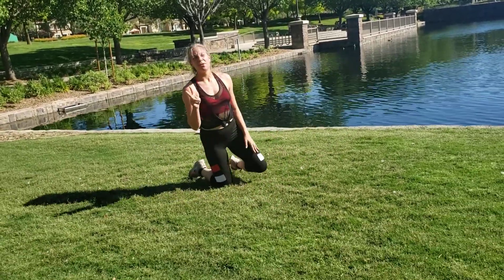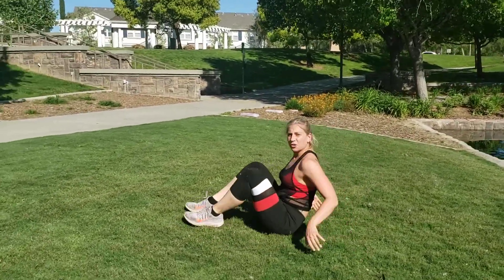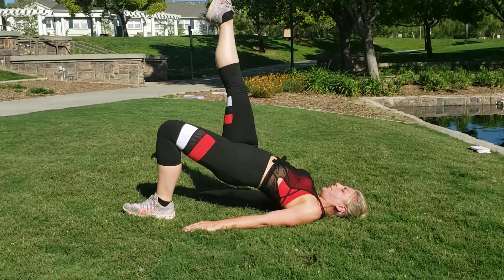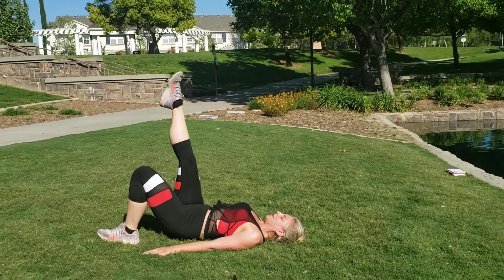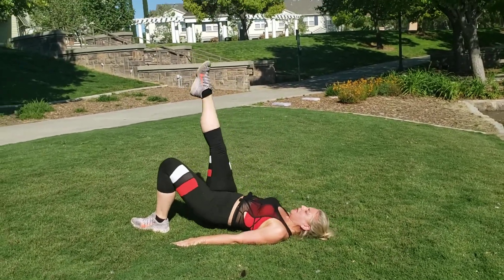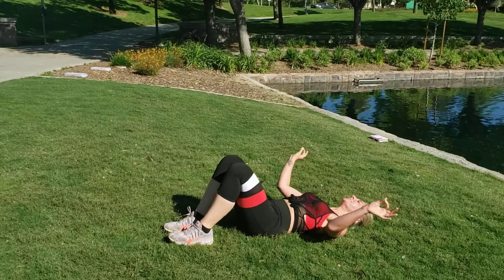Time — two more moves, bear with me. Round one: we're gonna do single leg bridges. Choose your weaker leg, put it on the ground, one leg in the air. Push through your heel, drive that glute up to the sky. This is really gonna help strengthen those muscles around your knees — if those knees are weak, if you have any sort of injury, this move is really gonna fire it up. Just 30 seconds of pure work. Try to tap the ground, not fully come down — almost there, and switch or rest.